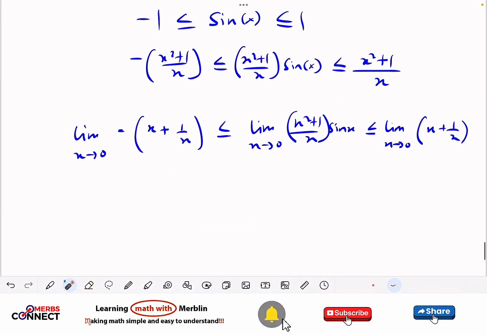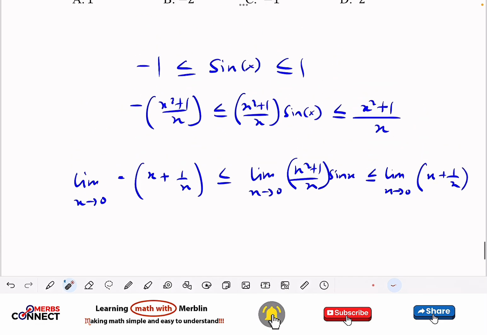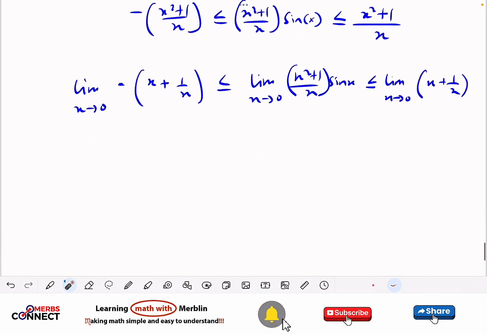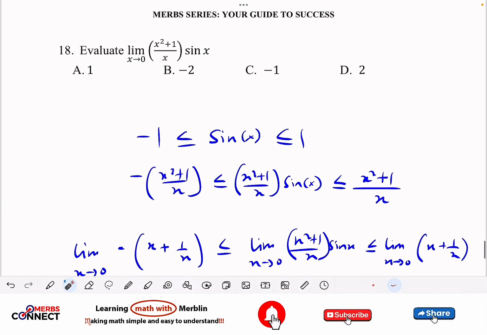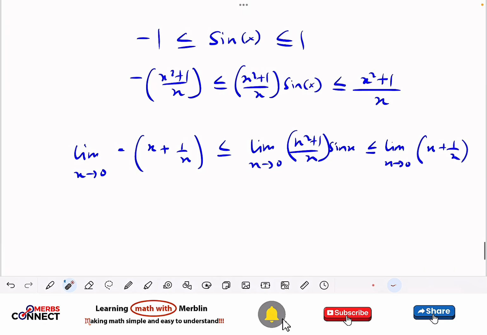Going to see what is going to happen right here. So with this one, we see that when you plug in 0, something very big is going to happen. But okay, let's even maintain this one. Let me maintain x squared divided by, plus 1 divided by x, and also maintain the same thing here, x squared plus 1. When you plug in 0, we are going to get 0 straight away.